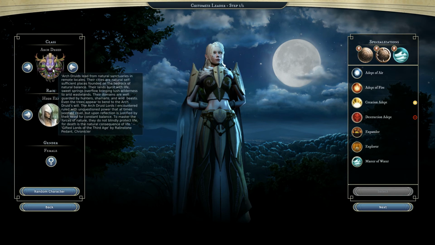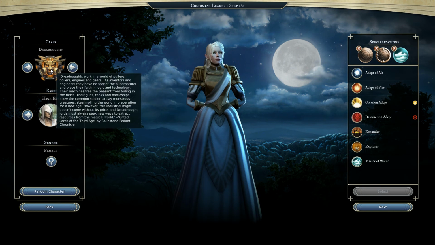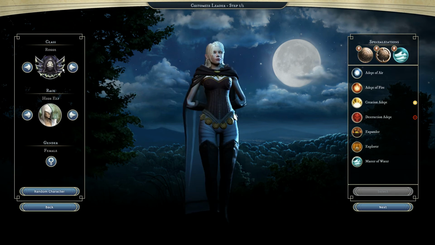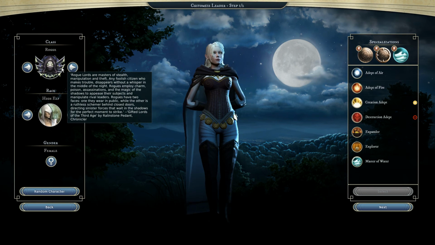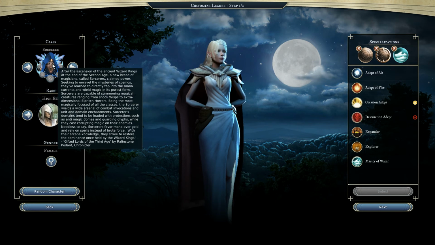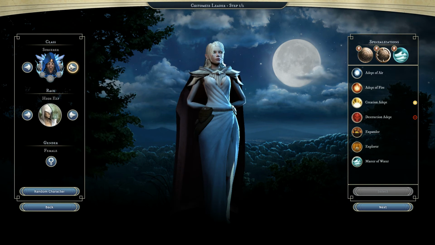Each class has its own special abilities as well as special units, which is very important. So you have the Dreadnought that specializes in weapons, like tanks and siege weapons. Rogue is all about stealth units and things like assassins and poisons. Sorcerer, I haven't tried, but based on what I've seen, it's probably more based on summoning and more direct damage and magic, of course.